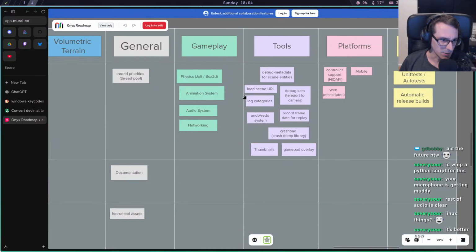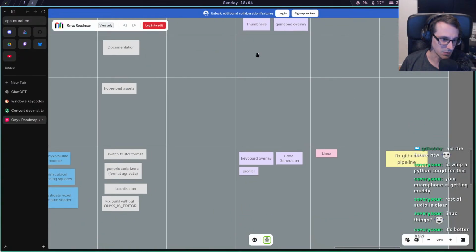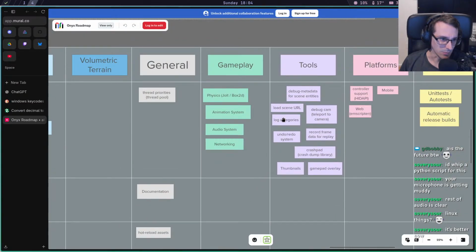And I now want to do a couple of those things here, not necessarily a specific one, but yeah. So maybe log categories actually would be kind of nice. Because I think log categories would be nice to filter out by now, because we have quite a lot of logs going on potentially already. So it would be nice if we not only have a severity to filter, but as well categories to filter out.